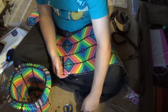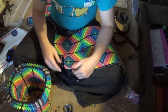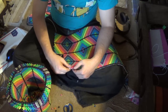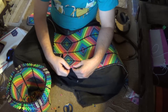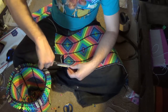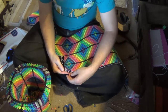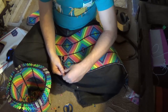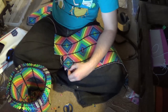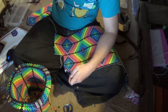Let's see. It's already just starting to unravel the entire thing. See if you can see. I'm trying to be really gingerly with it because I don't want the whole thing to come unraveling. But because it's stretch, the entire thing doesn't unravel really quickly. Once you pass through about 6 beads, I think the tension itself will hold. If you tried doing this with fishing line, the entire thing would become unusable.